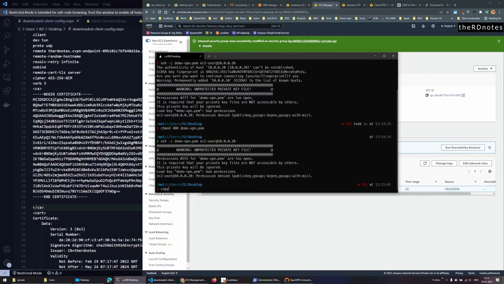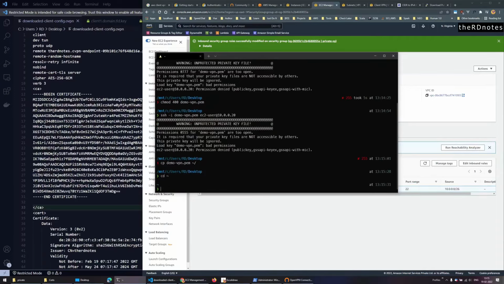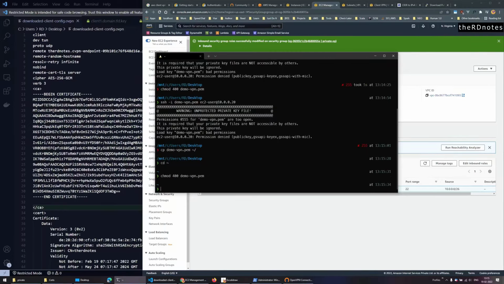So let's do that. Copy, cp the demo VPN to the home directory. Just copy it in the home, right? So now let's try again. I'm going to run that command one more time, but remember this time I am referring to the PEM file inside my WSL instance.